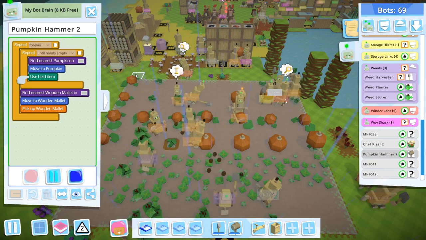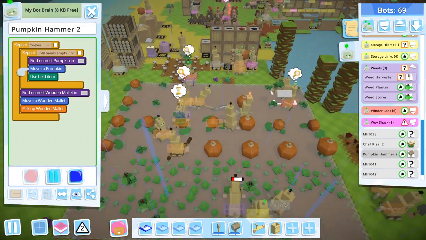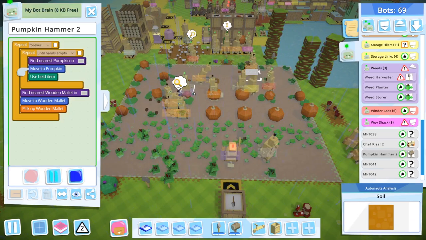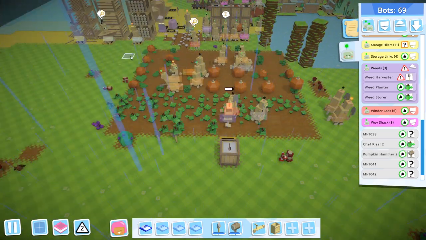So, we'll probably get through the pumpkins a lot faster now. They'll be under the bottleneck with growing pumpkins and so on, really, but this will hopefully speed things up a little bit. Especially now we've got more pumpkins growing, because of the whole additional hole digger situation. Ooh, weed harvester over there is him. Oh, Winderoo 3 is on the move.